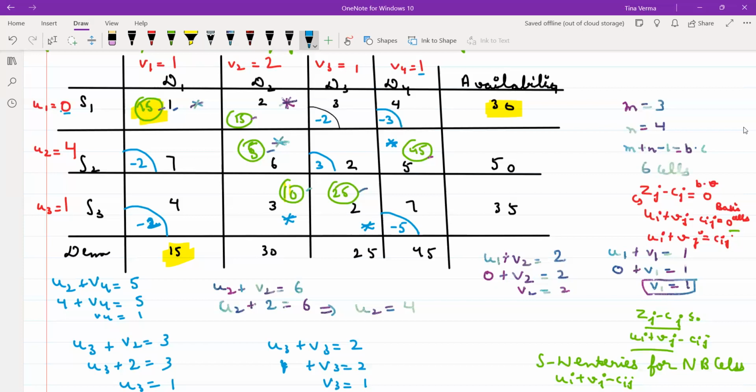Any doubt? Right? So here, this is the entry which is negative. This is entry which is negative, negative, negative. But this is positive. अगर ये भी नेगेटिव होती तब जो आपका सोल्यूशन आया था तो वो क्या हो जाता? ऑप्टिमल. बट सिंस दिस इज पॉजिटिव, जब भी हमें पॉजिटिव वैल्यू मिलती थी हम उसको क्या करते थे? एंट्रिंग वेरिएबल बना लेते थे एंड देन वी कैलकुलेट द मिनिमम रेशियो. सो दैट मींस दिस इज माय एंट्रिंग वेरिएबल.